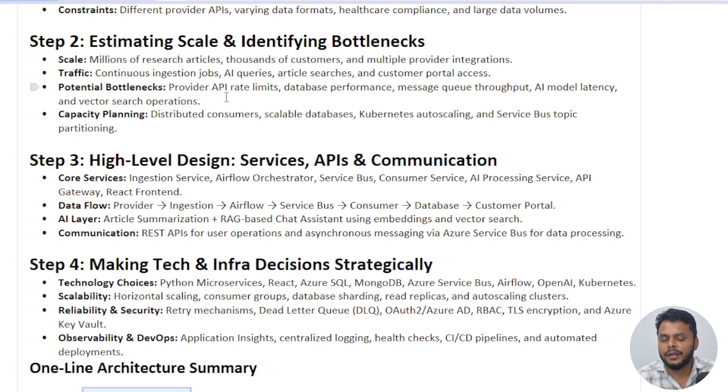If we have millions of articles, how can we manage thousands of customers, thousands of connections a researcher can create, and thousands and millions of data available in our database or in our connection, easy to read and easy to manage, and all the articles should be responsive, and we have multiple provider integrations also.